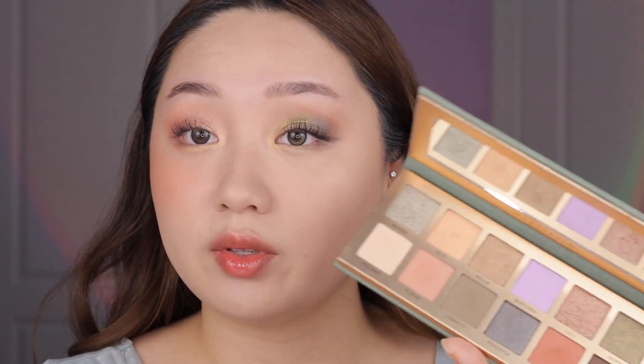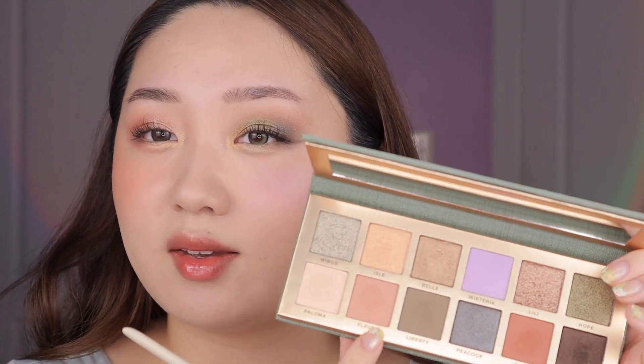I do want to do something else, which is use this purple shade as a blush. I'm going to remove the blush on this side and then apply the purple shadow. We're going to go into the wisteria shade, which is the bright purple, and use that as a blush. We all know purple blush has been kind of in recently. So this shade of purple is very very cool-toned, whereas a lot of purple blushes tend to have a pink undertone. This one definitely has a blue undertone, so I think what we can do is mix it with the fleur shade, which is more of that nudie tone. If we mix them it will make the perfect purple blush.